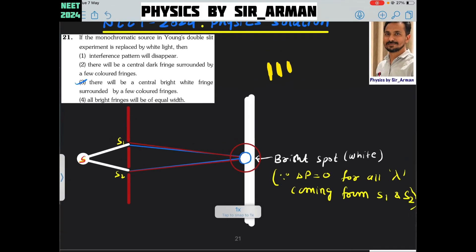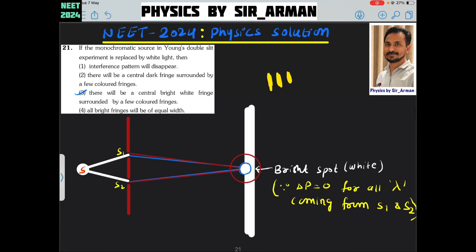Why colored fringes? Because all the light bends at different angles due to their wavelength. They bend at different angles, so they will produce colored fringes according to their wavelength. If you remember this equation, beta equals lambda D by d, the width of the fringe is proportional to lambda. The width of the red fringe will be more compared to that of the violet.